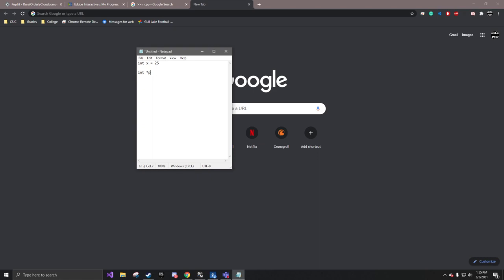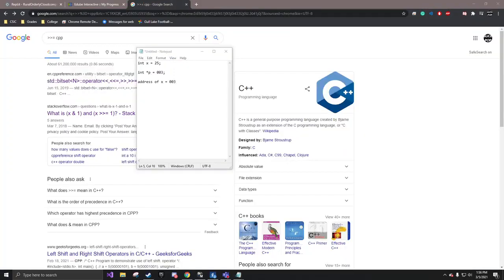Hang on, let me set it up first. I'm going to pause just to set it up first. Okay, I set it up. So let's say you have an int x equals 25, okay? I don't believe you can change it, but in the computer's memory, x equals 25.